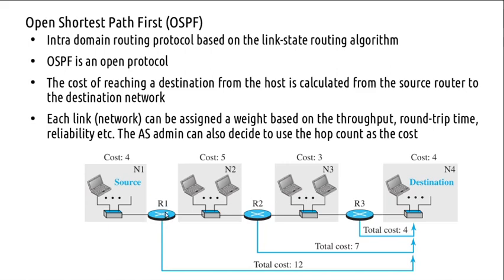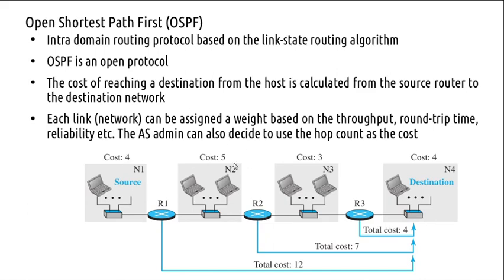So you just say the cost to reach, that is from router R1 to network 4, you take the cost as 5 plus 3 plus 4, that is 12 ആണ് cost വരുന്നത്. That is, this hop is 5, this hop is 3, and this hop is 4. So that's 12. That's the cost from router R1 to N4. Same way you compute the cost.